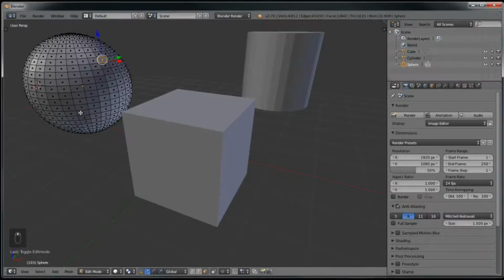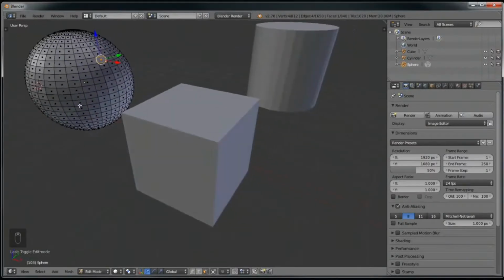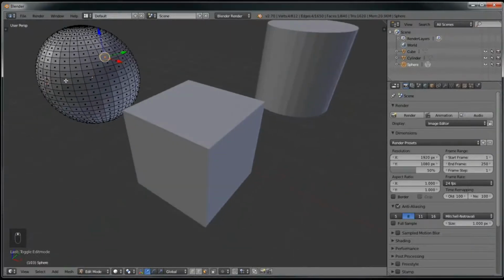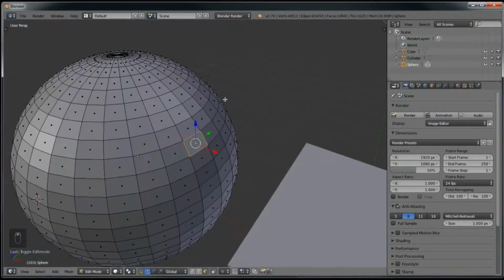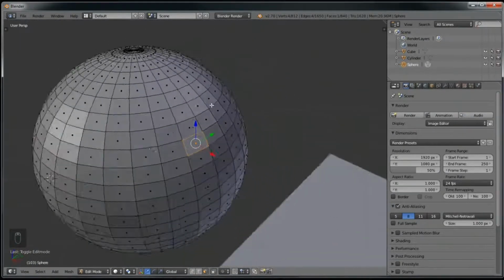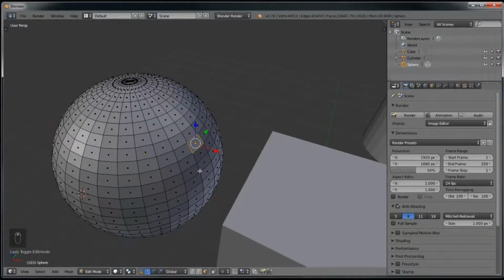So now how do we edit those? Well, the first part is that we can move any of these parts around independently, and everything else is going to stretch to move along with it. So let's take, for example, I'm going to actually press period on my number pad, to zoom in on what I have selected so that you can see it better. Let's say I want to move this, and I want these shapes to stretch along with it because they're connected to it. You'll see what I mean in just a second. So there's 2 ways that we can move this around. Well, actually there's 3 ways.